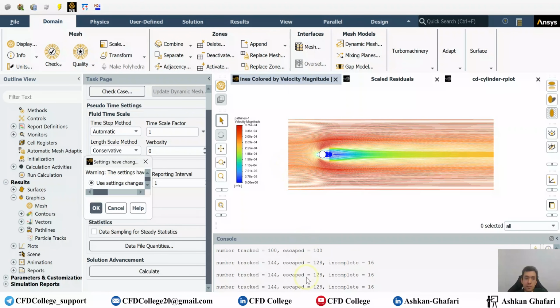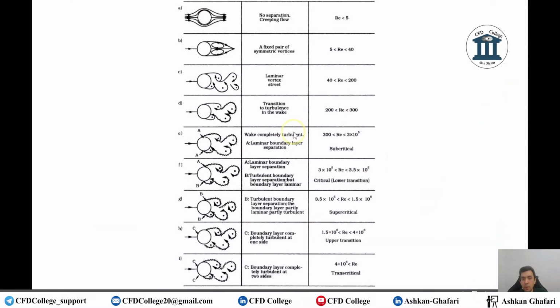In the next video, let's simulate phase C, where we have von Karman vortex shedding. The Reynolds number should be between 40 and 200, and that simulation should be done in transient mode.